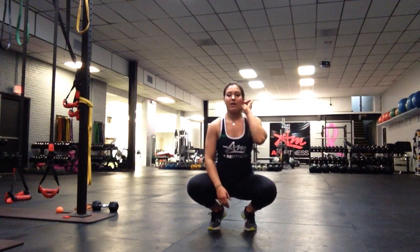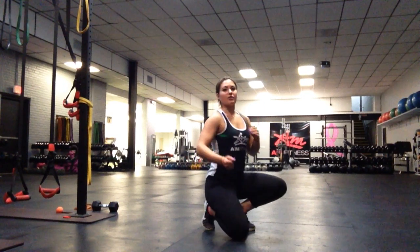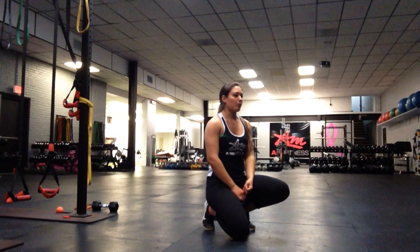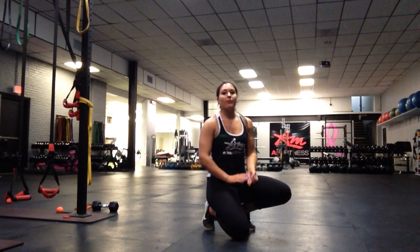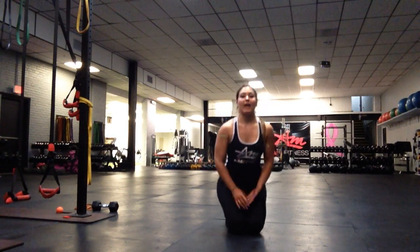We have to make sure our internal rotation is really good, and we need to do that for a lot of reasons. Part of it is that if we start to overcompensate and the shoulder starts to move forward to allow us to get that internal rotation, we can wind up injuring things like our labrum and our rotator cuff, and other various shoulder injuries that we don't want to have a part of.